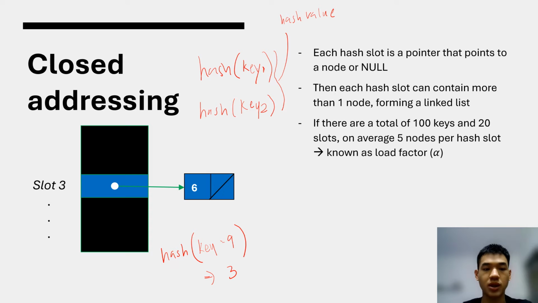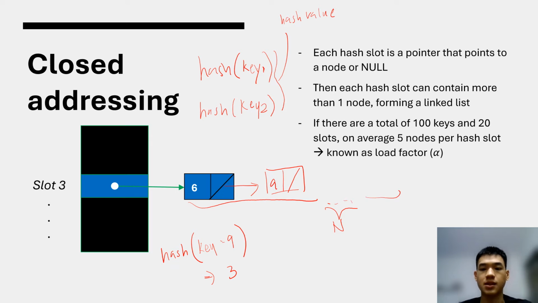But because slot 3 already has the node 6, what I do is I chain another node such that the node can fall under the same slot, and that is why we call it chaining, because you are chaining multiple nodes together. And why it is called closed addressing is because you are closed under one hash address. So for whichever number of nodes, say n nodes, it will all be closed under this specific address. So that's the idea behind closed addressing.